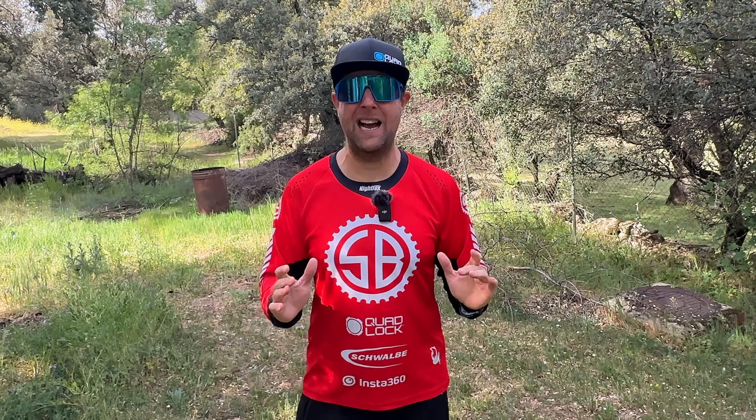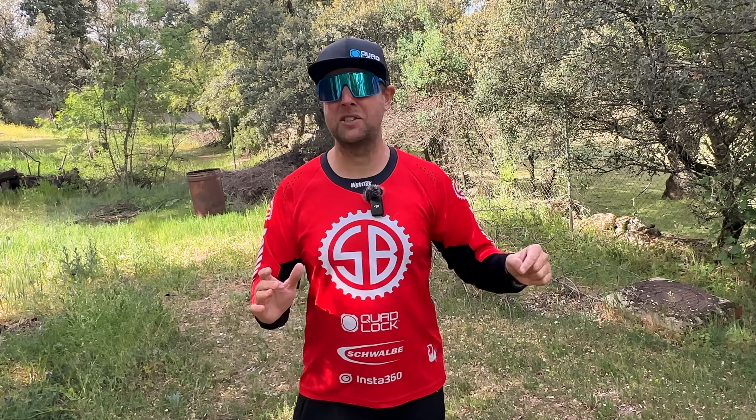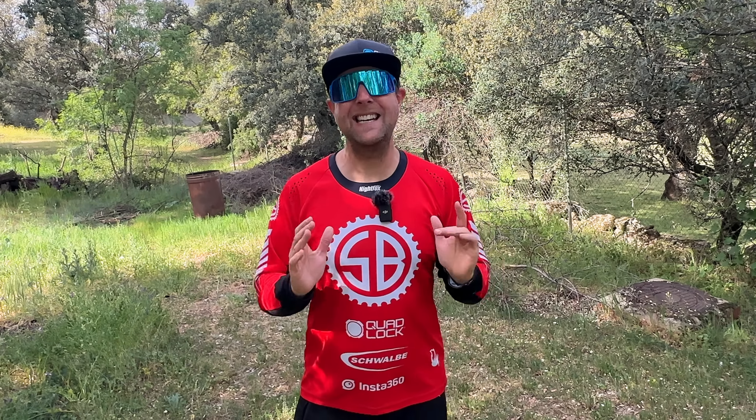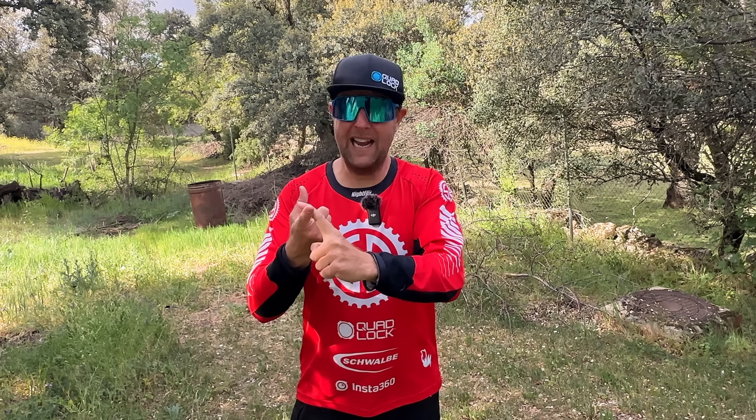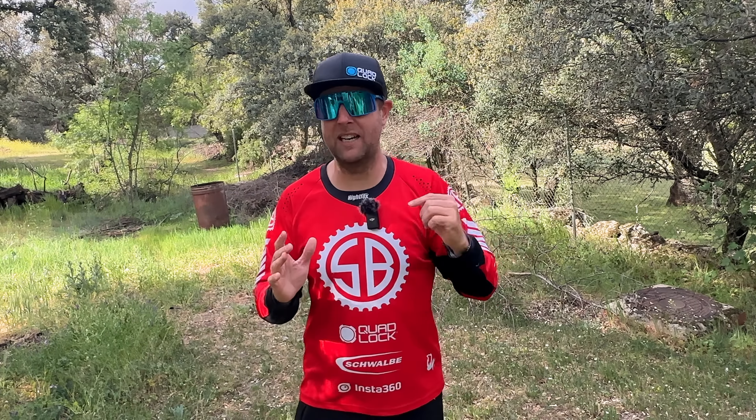We all know that I can geek out over the numbers and specs of e-bikes for absolutely hours. But more importantly, how does this bike ride on the trails? I want to tell you, riders, I didn't get on that well with the Dyname 4.0. I did reach out to Rocky Mountain, and they said possibly there was a problem with the torque sensor. I'm not so sure about that because I didn't get any error messages when riding it, and also it was a brand new bike. I did go in and tweak the settings of the motor, which didn't seem to give me very many different results. Rocky Mountain said they possibly are going to send another bike out for me to do a deep dive on the motor and system, but this is what I found out so far.